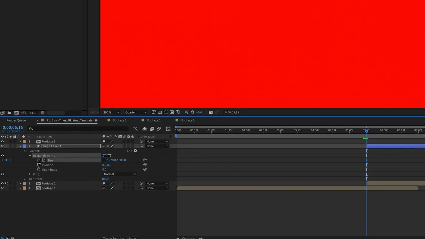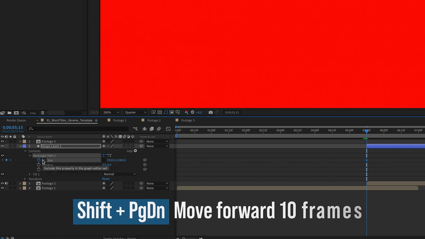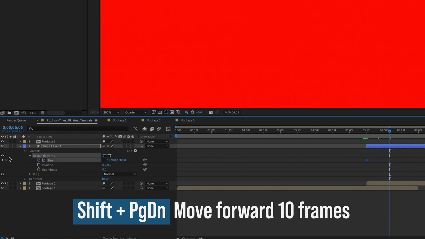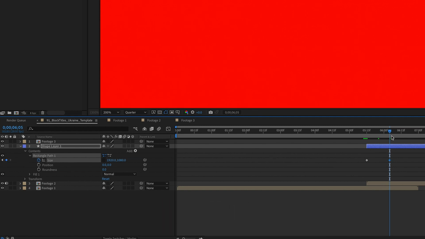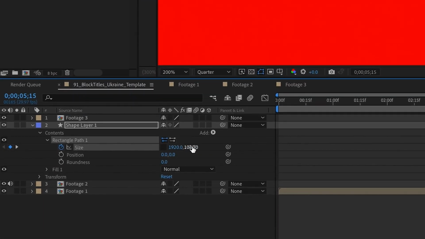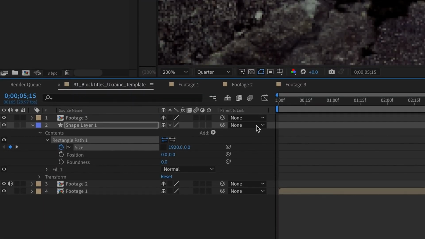Okay, so let's set a keyframe at the beginning of our size setting. We'll be adding some expressions and some animation, and they need to go specifically where I'm showing you, because if you animate a scale or a size that's not the correct one, you won't get the same effect. So we're inside of our rectangle path on our size setting. We're going to put a keyframe, then shift Page Down 1, 2 to go for 20 frames. Put another keyframe there. So this is the full end of our animation. Hit I to go back to the beginning, and let's change our 1080 value to 0.